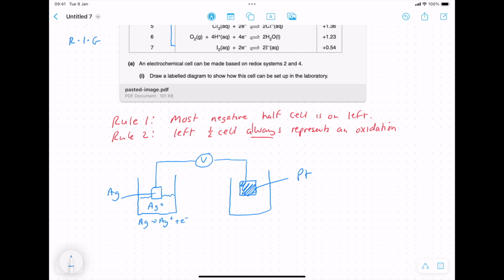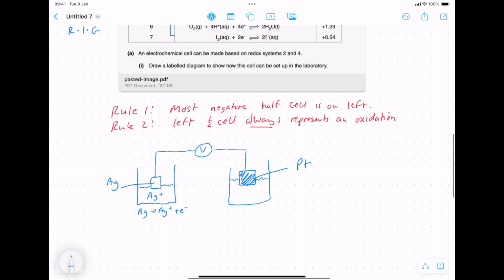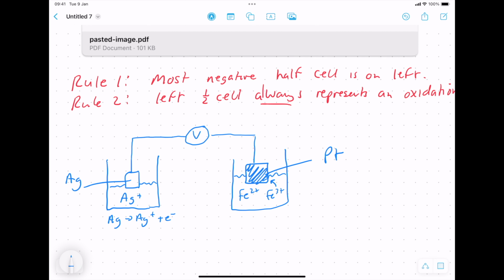If you think back to the reactivity series, it's basically right at the bottom of the reactivity series. It's not going to interfere with the cell reaction taking place. And number 3, particularly with gas half cells, it's really good at adsorbing gases, which means gases stick very well to it. So it's just excellent for this purpose. The platinum is going to be submersed in the electrolyte, which contains the two ions, Fe2+ and Fe3+. What would happen is the Fe3+ would go up to the electrode, like I've just done there with that small arrow, then collect the electron, and Fe2+ would be produced in its place.